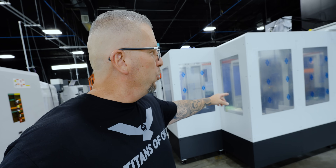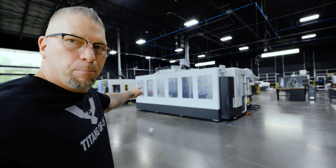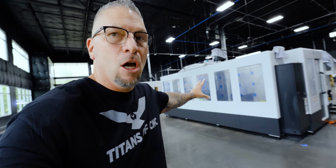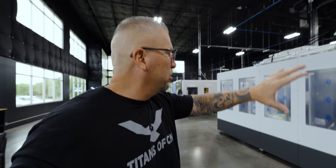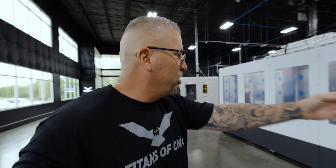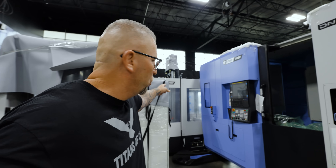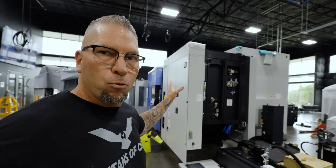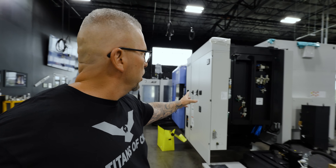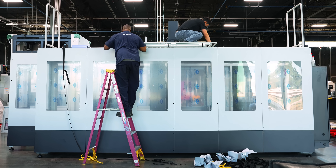Right here you have the linear pallet system. Right when you walk in, boom — linear pallet system right there. What's cool is that this pallet system is actually modular. You'll have 12 pallets here, but you can take this exact system, get two of them, and connect them — so the link would be double. When you look at the NHP 5000 hooked to the LPS, you could have as many pallet systems as you wanted. It could be run off one machine, or each one could have its own machine, or if you have three of them you could have two machines. It just depends on how many different parts you make and how many machines you need hooked up to the pallet system.